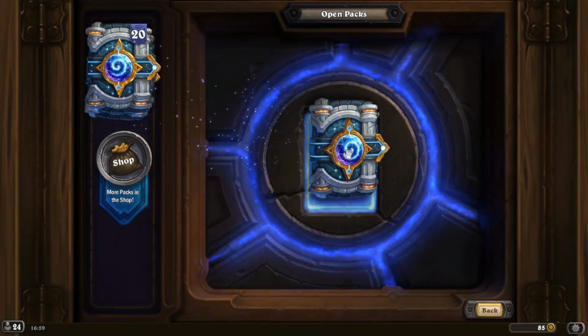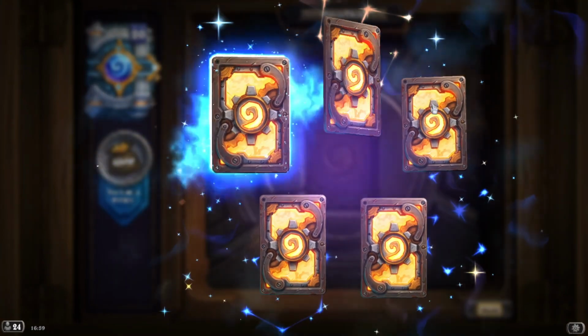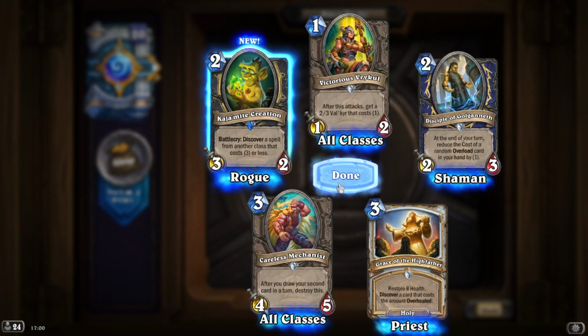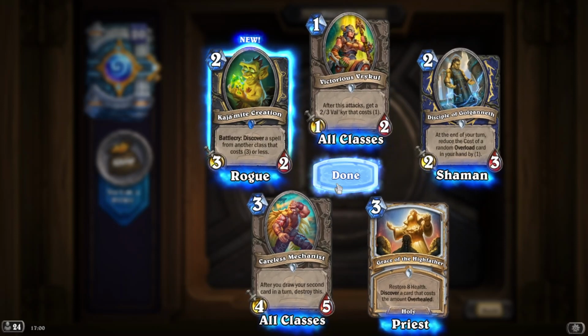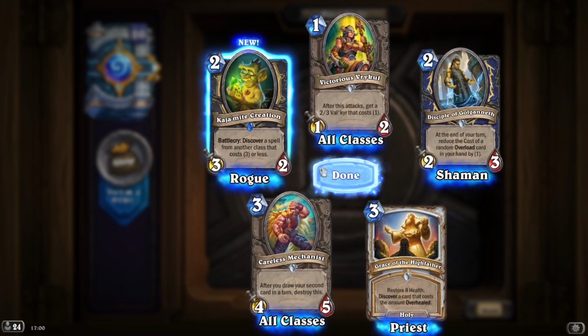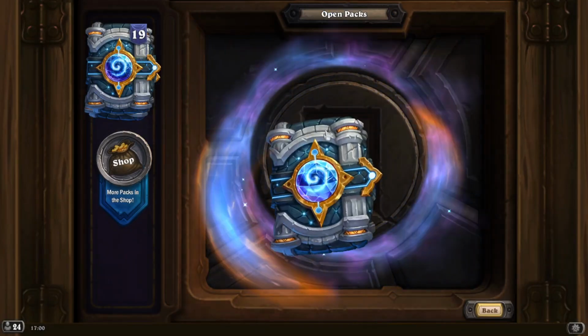Oh my, wow. Someone hacked my account or something? Well, there's only one person in charge of Scott, really, so that's why we're getting all these cards. Legendaries. Discover a spell. Yeah, we've seen that. Nice.